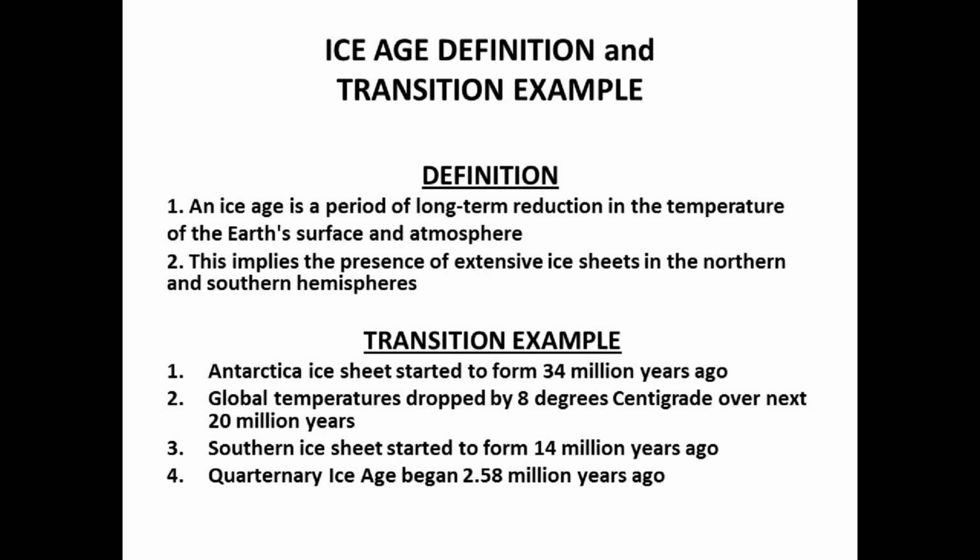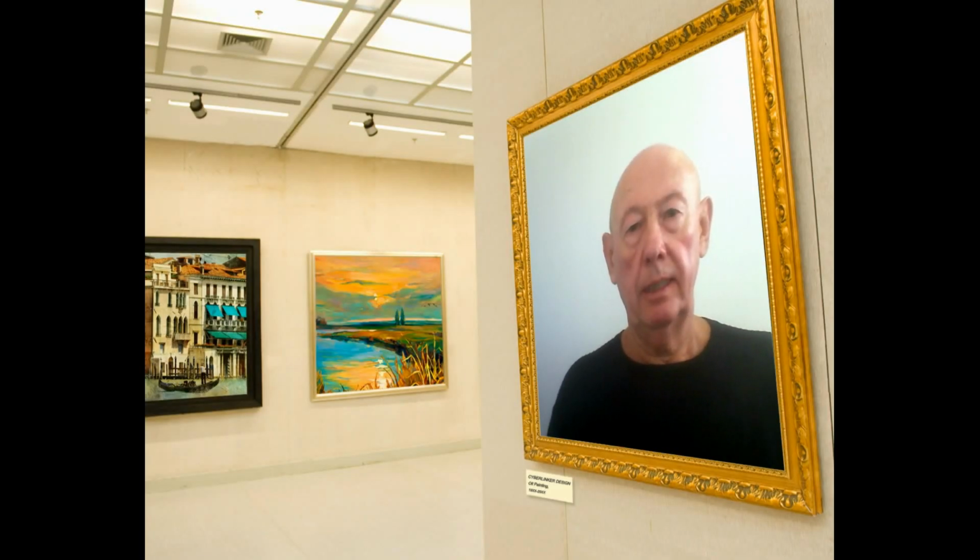The perfect example of such a scenario was given earlier, with the transition to the present Quaternary Ice Age, where the Antarctica ice sheet started to appear around 34 million years ago, and temperatures did not rise to melt it, but instead, over the following 20 million years, the worldwide temperatures fell by 8 degrees centigrade. And so, not only did the Antarctica ice sheet extend, but the southern ice sheet gradually formed. And this brought in the start of the present Quaternary Ice Age. I think that is a reasonable scenario to form a template of how ice ages form.